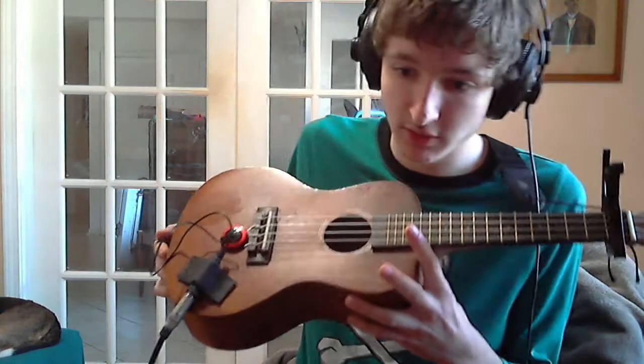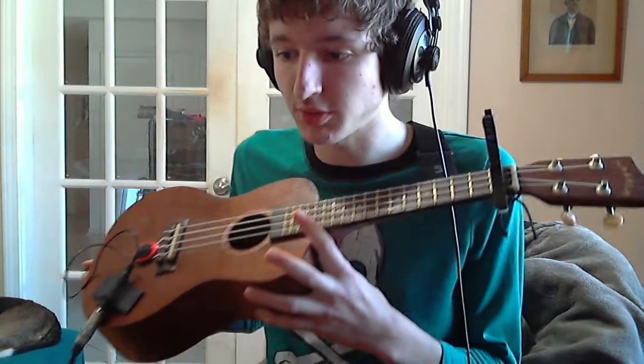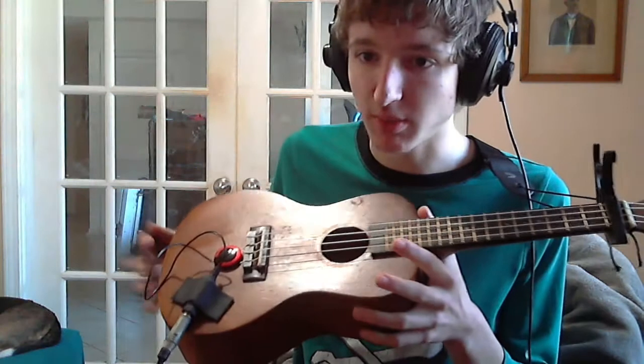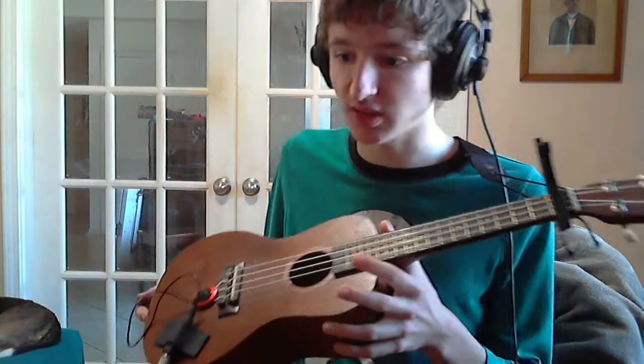Hey there. This is my very first homemade electric ukulele. This is a normal Macaulay ukulele. I put a piezo pickup on it. I'm using a strap because this will make the instrument a little easier to hold.